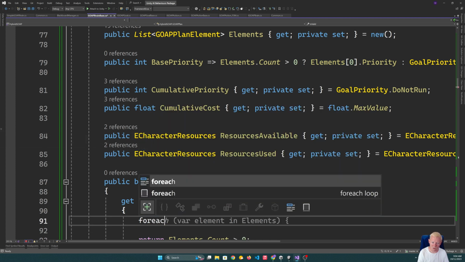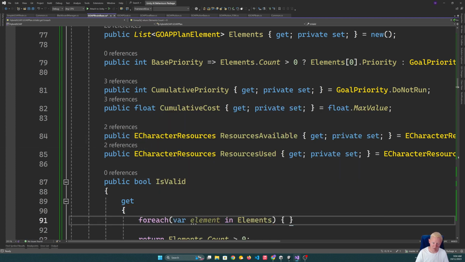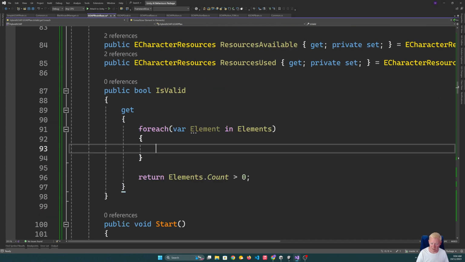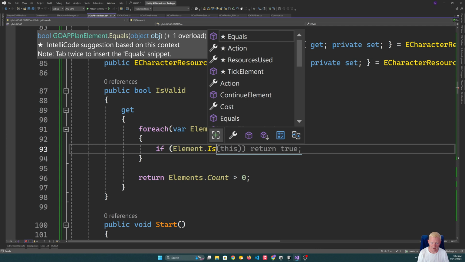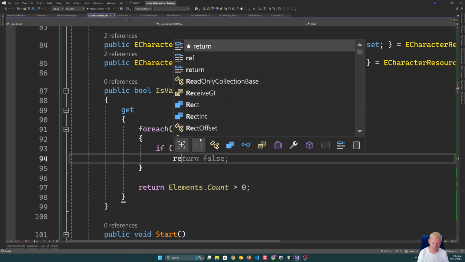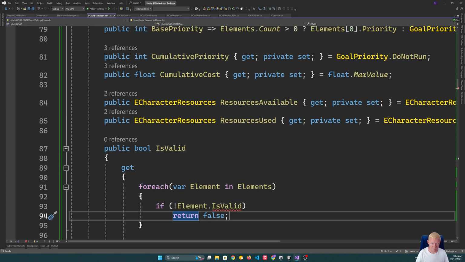But then what I will do is I want to check every element. And if any element is invalid, then the plan is considered invalid. So if element, and we check if it is valid, so for an element being invalid, we'll add that check in a second. So if element is not valid, then we return false.